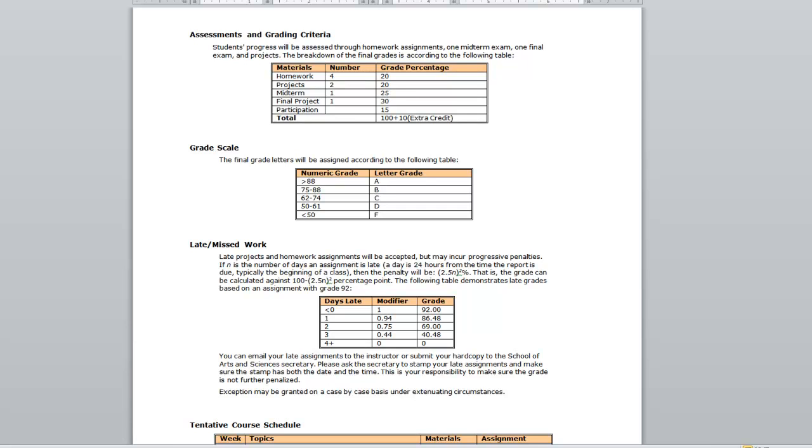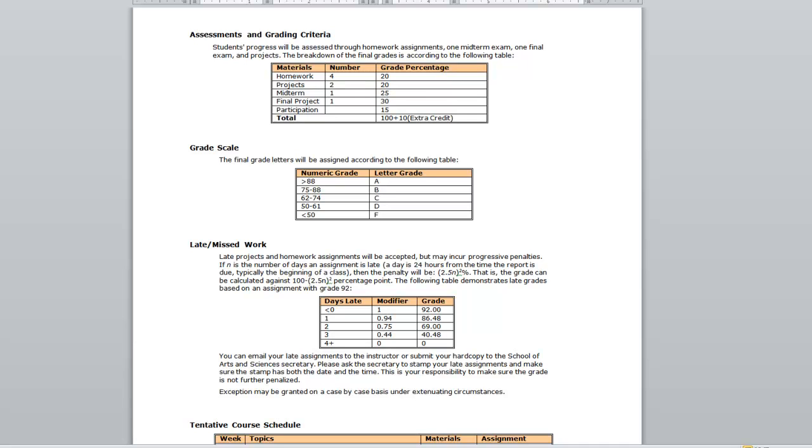As this is an online class, you can access this class anytime you wish. Leave a comment, read a discussion, respond to a discussion, and this way the class is going to be active. Your participation in the class will have a weight in terms of your final grade as well.